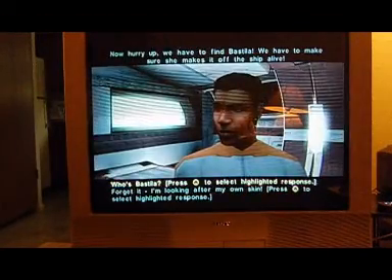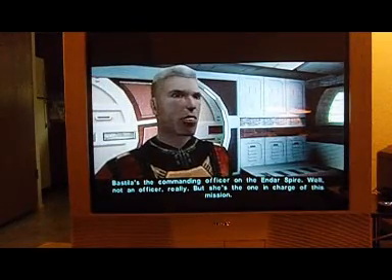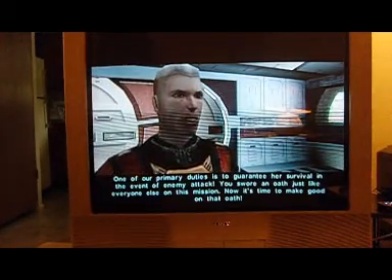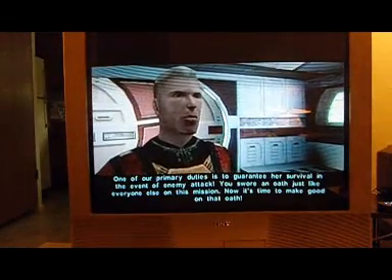That's right. Bastila is the commanding officer on the Endar Spire. Well, not an officer, really, but she's the one in charge of this mission. One of our primary duties is to guarantee her survival in the event of an enemy attack. Yes. You swore an oath just like everyone else on this mission. Get it. Now it's time to make good on that oath.